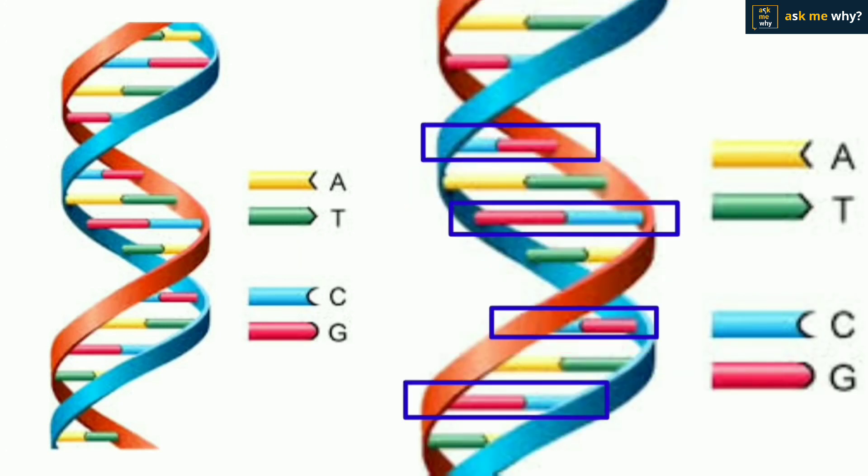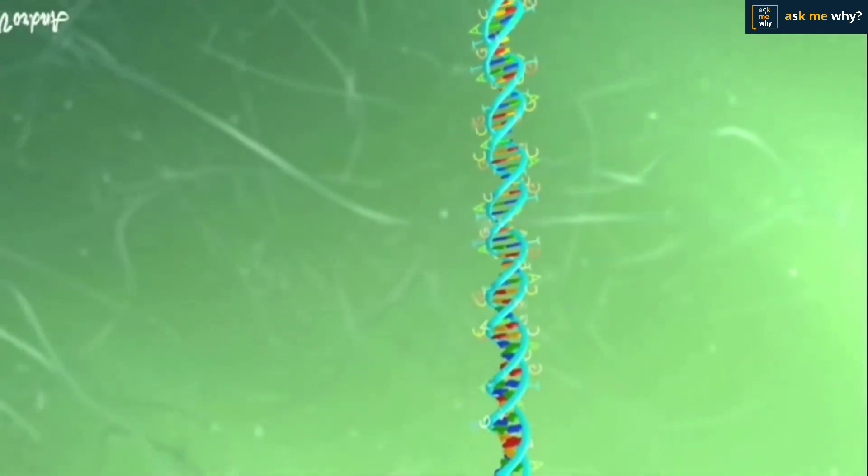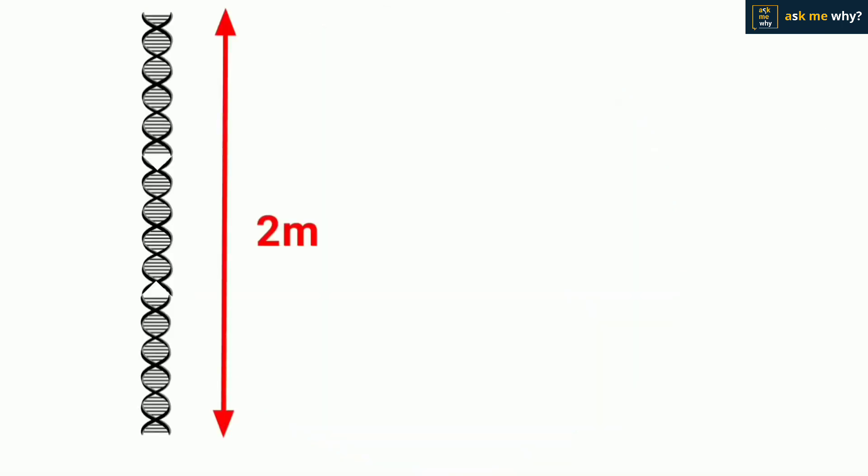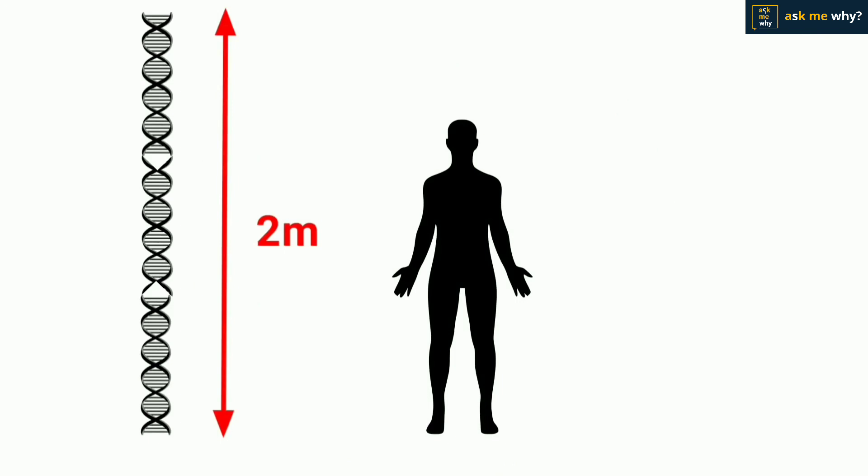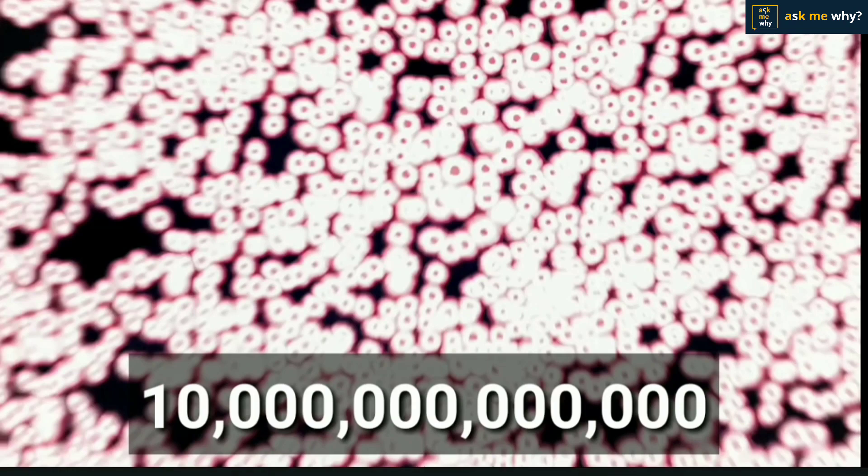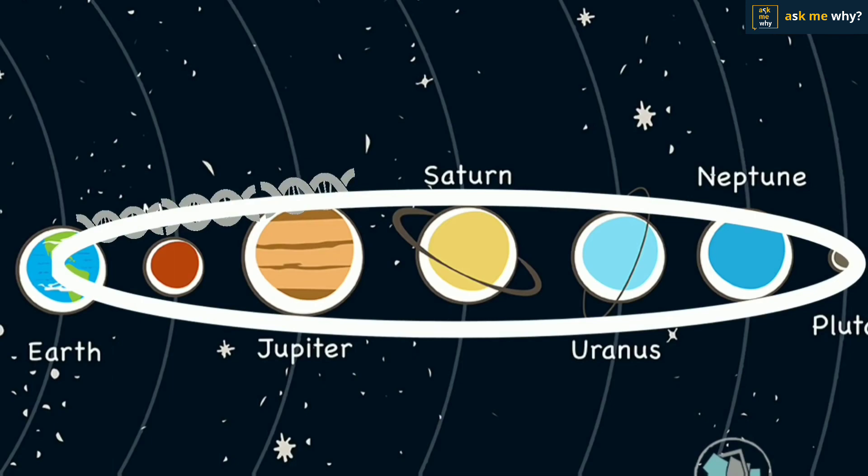All our genetic information is stored based on these configurations. In each cell, DNA is in the form of a thread. Did you know that if you pull out a DNA from a cell and disassemble it, it's 2 meters long? Think for a second. An invisible cell of a size 0.09 micrometer length consists of a 2 meter length of DNA. This means if we separate the amount of DNA in the 10 trillion cells in our body and connect one end to the other by stretching, it will travel from our earth to Pluto and back to the earth.